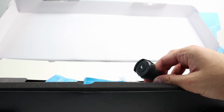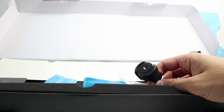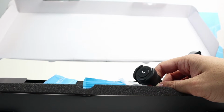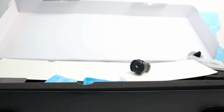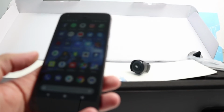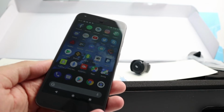Now, you'll notice in the video that I didn't use my Google Pixel. I had trouble pairing it to my smartphone with Bluetooth. It just couldn't find the device at all. So I ended up using my partner's Galaxy S6. The reason why I think that is because at the moment on the Google Pixel, I'm running Android P, the beta version. So I know some things will be limited. So maybe bear that in mind.